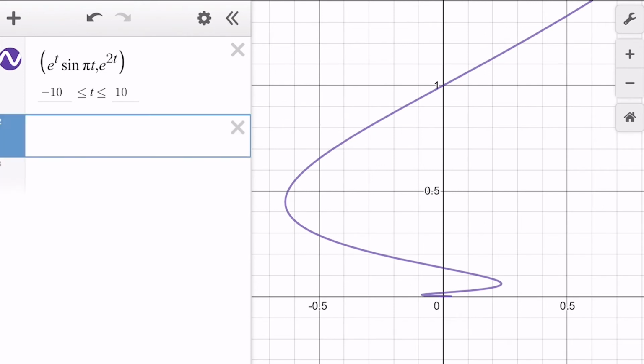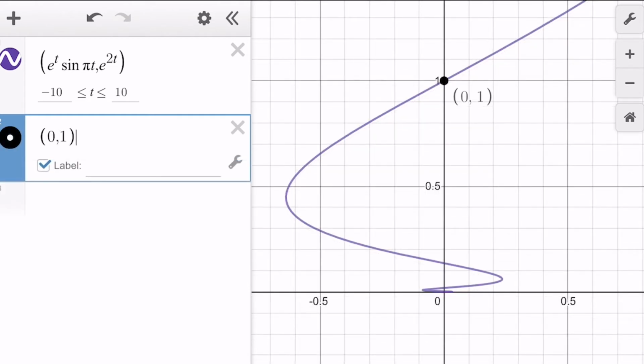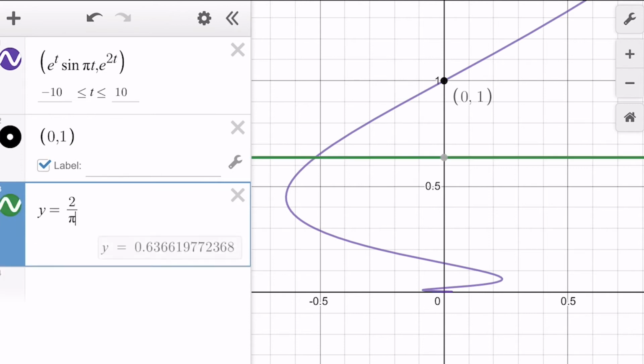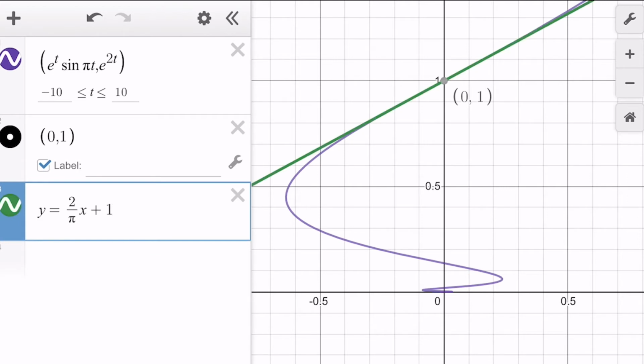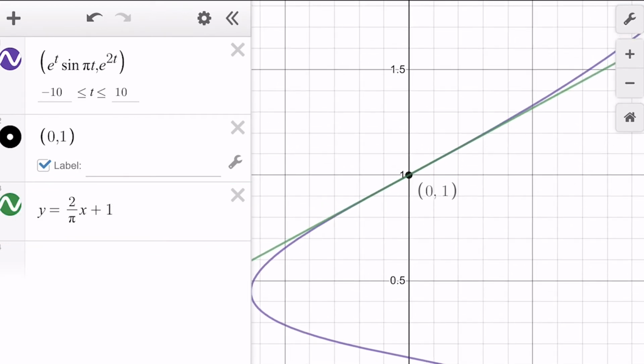That corresponds to the coordinates (0, 1), so that is this point right here on our curve. And you can certainly imagine the tangent line going right through that. Let's see if we got the right answer. So we'll write y equals 2 over pi x plus 1. I'd say that's pretty good.